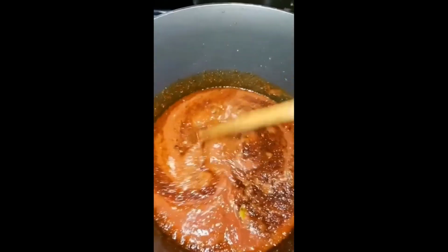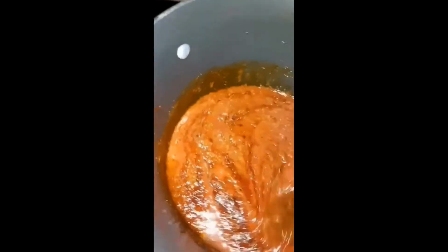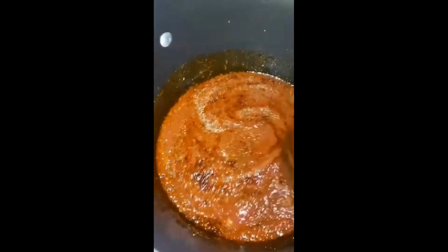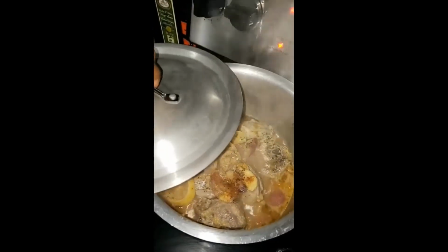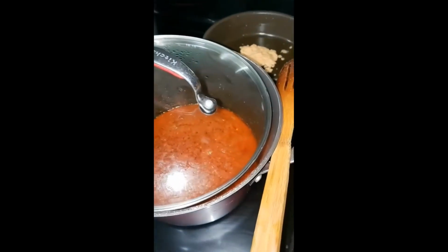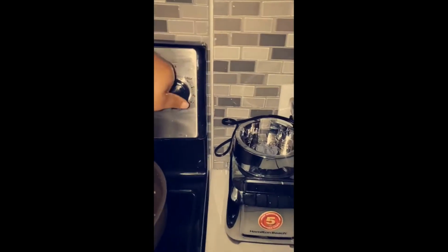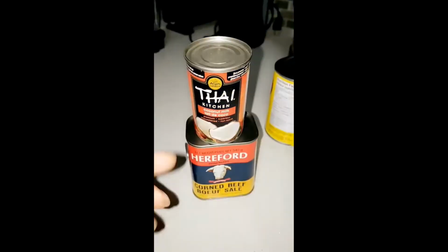So now is a longer process of waiting for this to actually cook some more. And now we're just gonna cover this one here and let it cook. You can cover part way, just leave it a little opening. And I have the heat on 3. I'll put it on 4. So it's somewhat medium. I'm gonna use the corned beef, and I also like to make my jollof with coconut milk as well. So extra flavor.